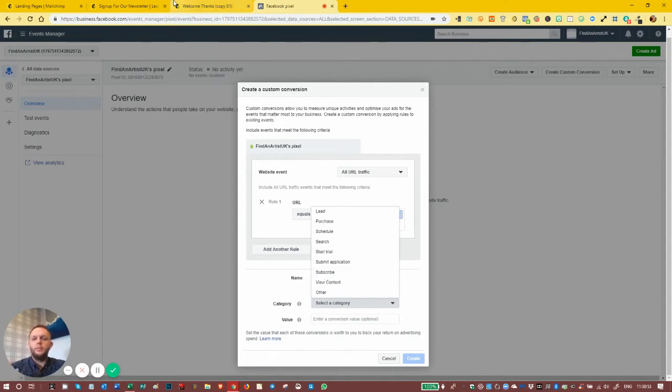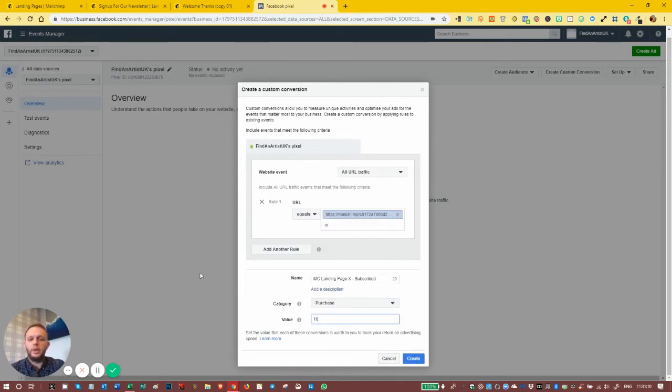Now, if this was a landing page for a product and you were selling, say, a £10 product, then the thank you page would be people who have bought that product. Makes sense? So the category for that action would be a purchase. And because it's a £10 product, we could put a £10 value in there. It's set to US dollars. I've not set the settings up on this account properly. This is just a test account in my business in my Facebook business platform. So yeah, it reports a monetary value for people who have gone through that process.